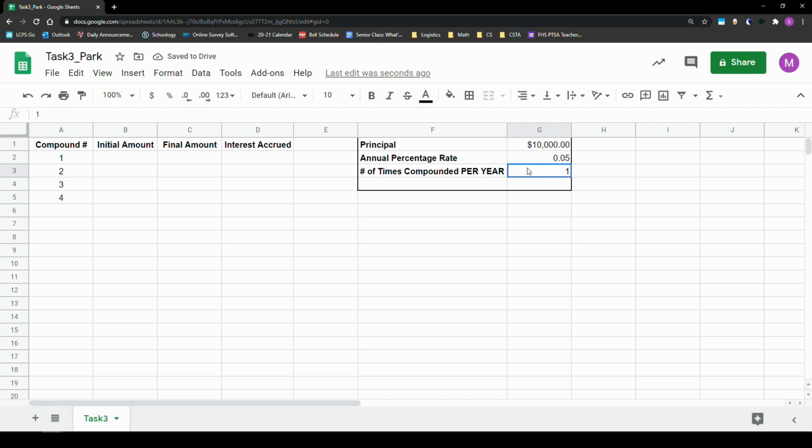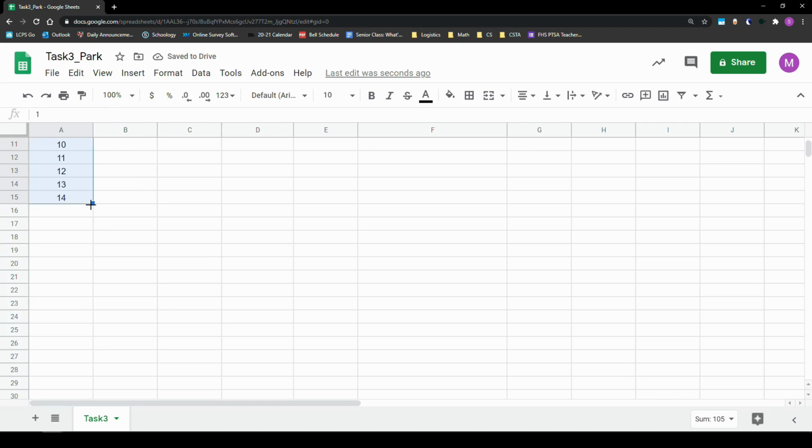Now let's change it back to 1 over here. That's year 1, year 2, year 3. You might think, I can just type in 5, 6, 7 manually. It's like, no. Let Google Sheets do the work for you. Here's how you go about it. You just need the first 2 numbers here. Sheets will figure out that you're trying to do a pattern. If I click this bottom right box here, you'll notice that it will continue the pattern until where you stop it. So I just need year 30.